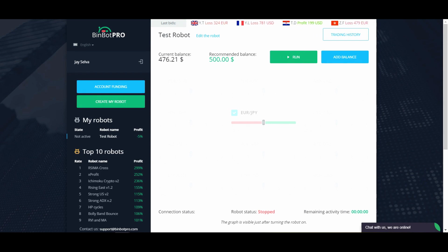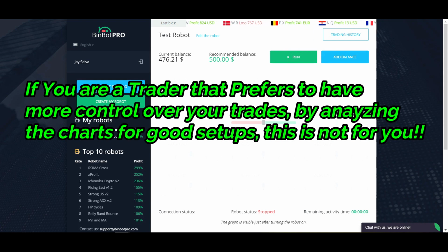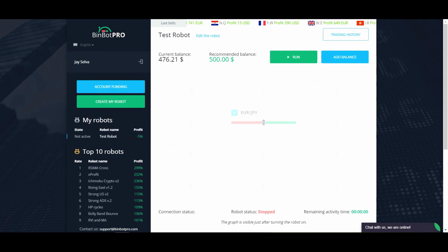But if you are a trader who prefers a more controlled environment, where you can decide and analyze the market situation and the market price first before you execute any trade, I would say Binbot Pro is not really a good place to put your funds. One, because it's trading options.